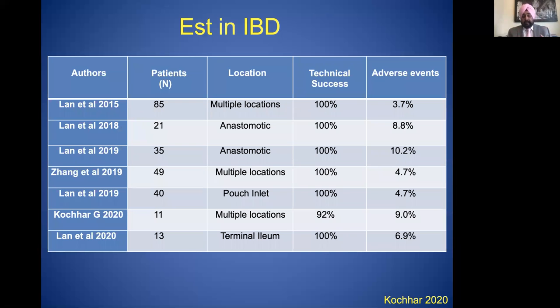So this is so far the emerging data in stricturotomy and IBD. My main take home point in this is the column on the far right, that's the adverse events. If you look at all the adverse events, the highest rate has been described as 10.2%. Majority of these adverse events are bleeding, very minimal, maybe 1 or 2 patients who have had perforation. Most of the patients come with bleeding, which is inconvenient to the patient, with repeated hospitalization, but bleeding is something we can manage endoscopically on most of the occasions.